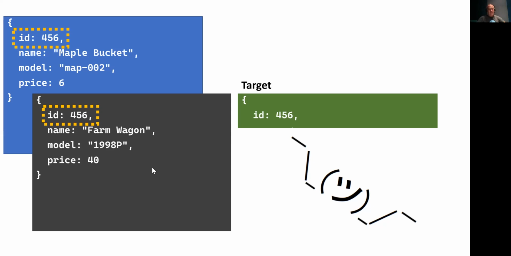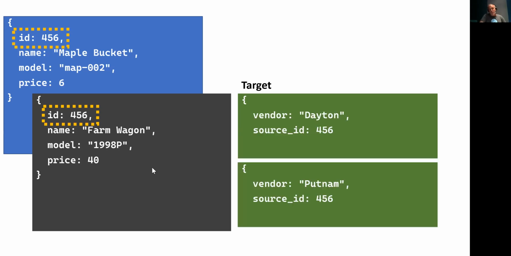Well, fine, you say, that's no biggie. I know that that number is unique for the scope of a single vendor. The vendor signs a paper that says, my vendor IDs are unique within my world. Good luck with that, by the way, but let's assume that's true. So what I can do is just add another field in the target, making the primary key, so to speak, of the entity a combination of two pieces of information. One, a vendor identifier, and the second, the vendor's own source ID.